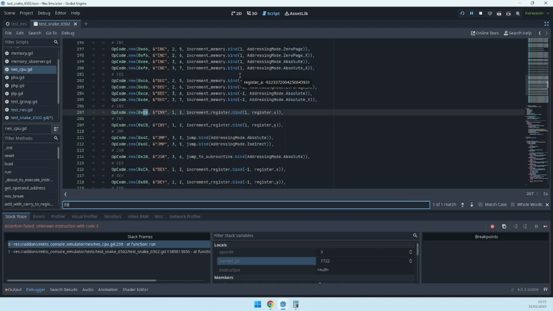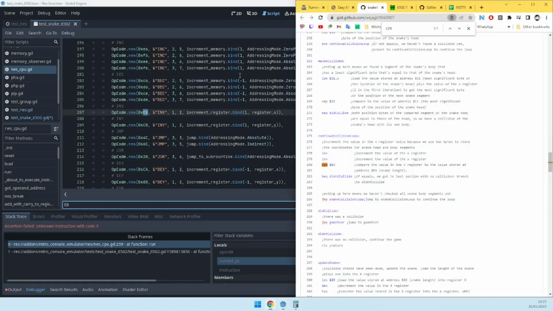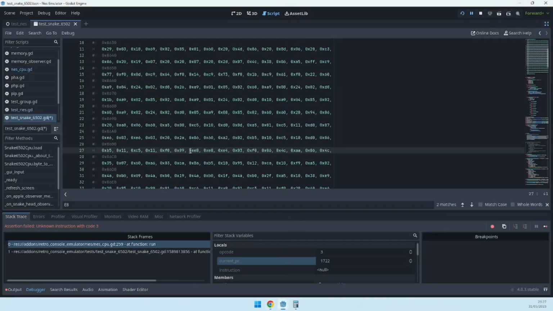E8 is an increase X and takes 1 byte. So it has done the increment X 2 times, and it only takes 1 byte. So that seems alright to me. So I don't know why this E4 is not taking this second byte as an argument.